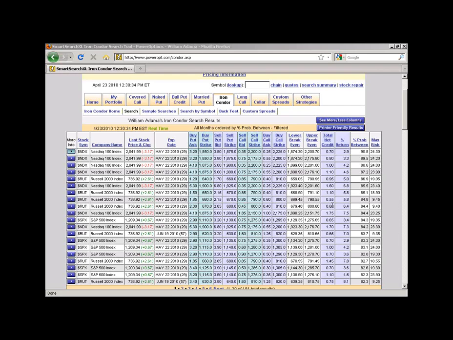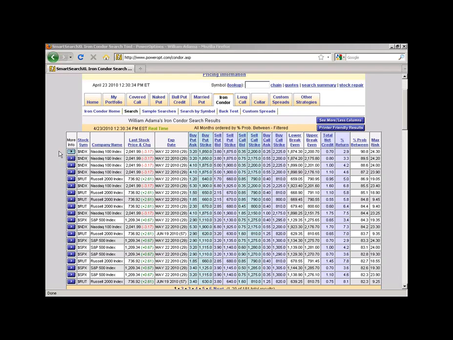And we can go through and list specifically what we want to see for return, minimum net credit, option volume, open interest. We prefer to use the indexes and ETFs, but you could also just look at higher price stocks. Remember, one of those other sample searches we saw was looking just for a default search on higher price securities. So you can view that as well. It's all based on what you want to look for, but we recommend starting off using that index and ETF sample search, making the adjustments based on what you'd want to see for probability, percentage return, minimum net credit.